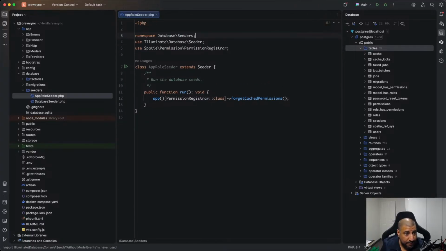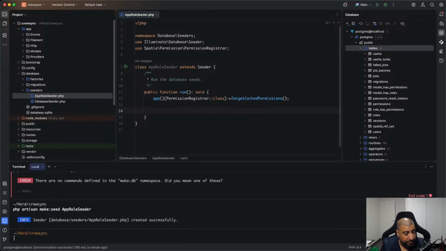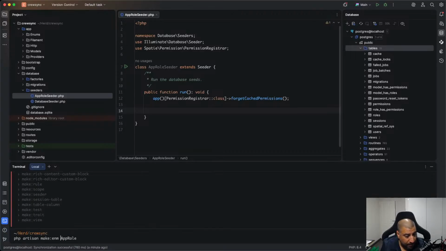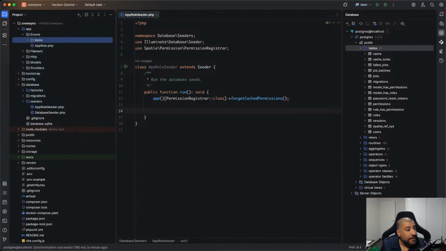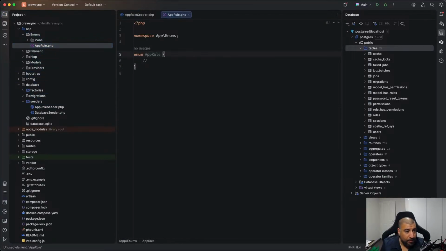All right, so I don't need this, and clear the cache, and then I do need to define an enum. So let's create a php artisan make enum for the AppRole, and the AppRole will return a string type.